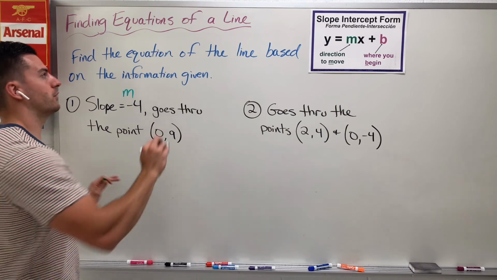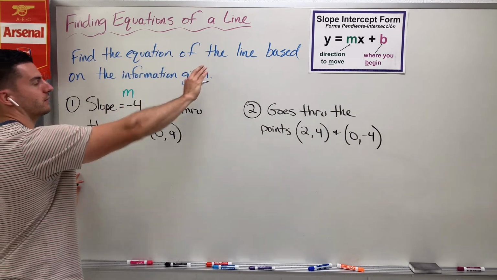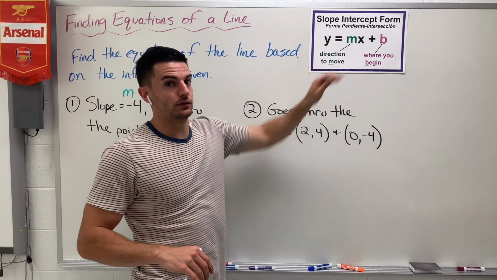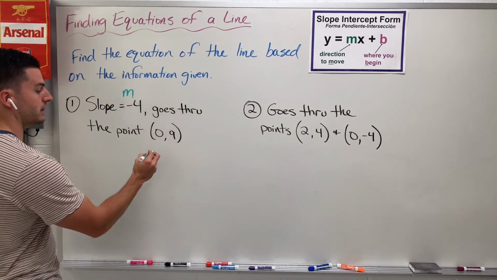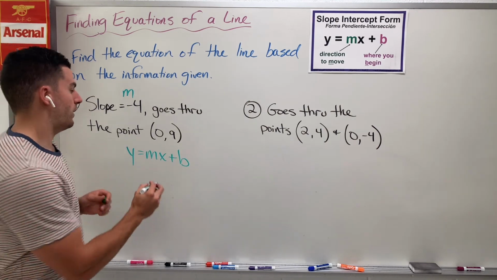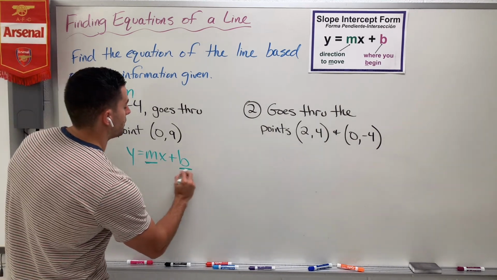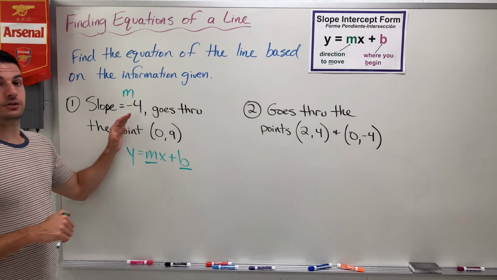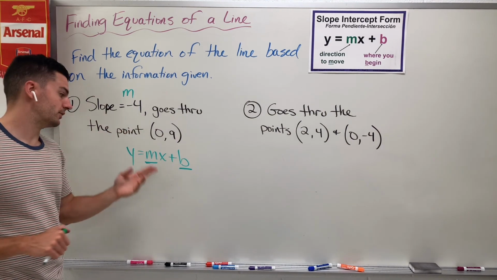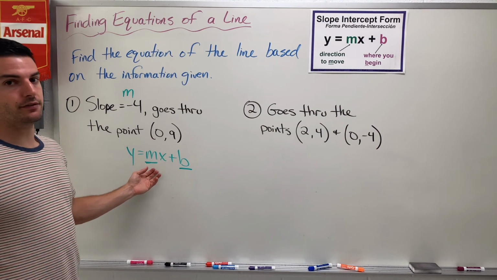And before I go any further, again, what's the goal? Find the equation of the line. That means, right, all equations of lines are slope-intercept equations, right, that have the form y equals mx plus b, right? So our job is to find what the m number is and what the b number is, okay? So it's awesome when it says that slope equals -4, because that's half of what I need to find, right?